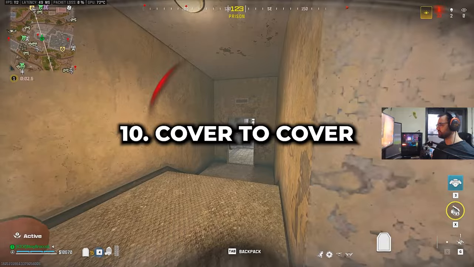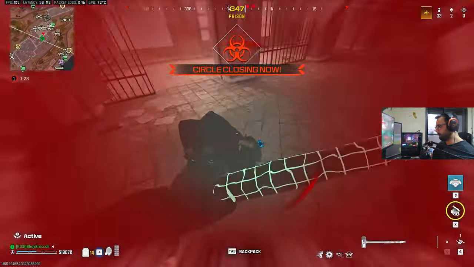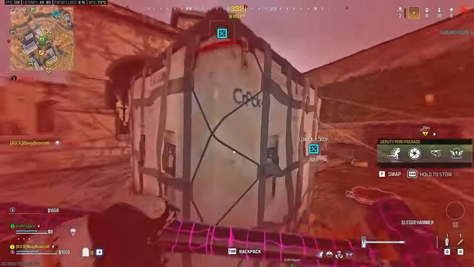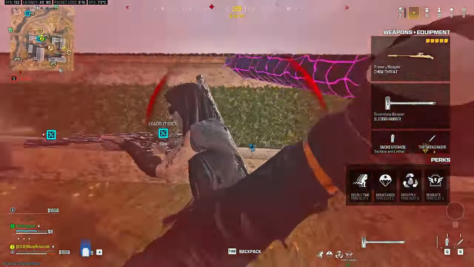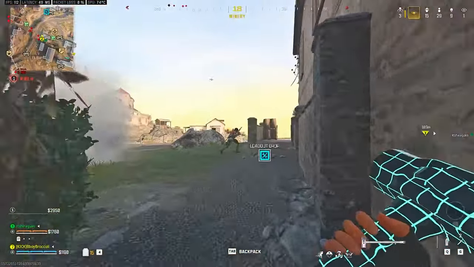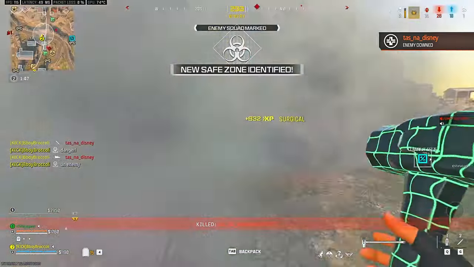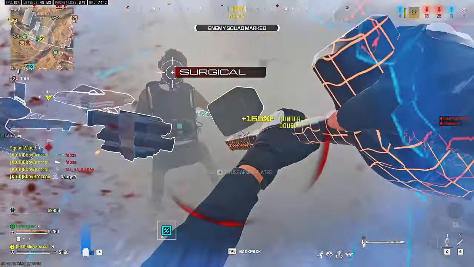Tip number 10 is to use cover-to-cover movement. As much as I love the idea of charging in a straight line with my sledgehammer to knock my enemy, that will never work. So instead, gradually close this gap between you and the enemy by going from one piece of cover to another and breaking their line of sight as much as you can. And then when you're close enough, you use that slide and enjoy that free knock.